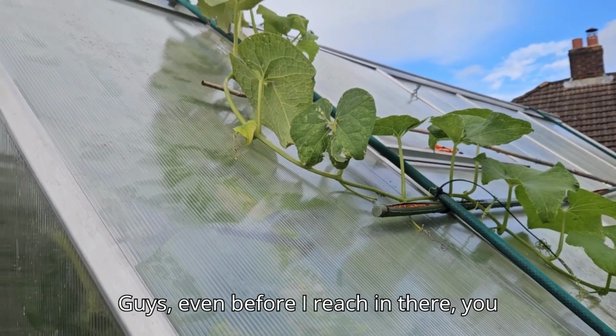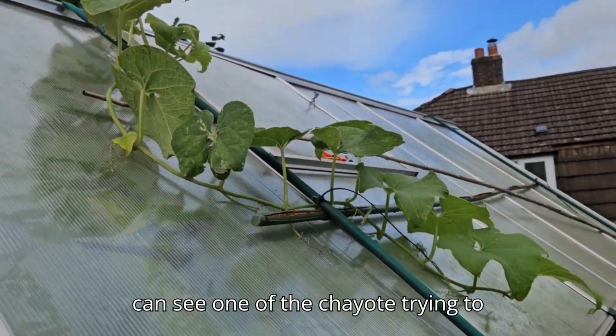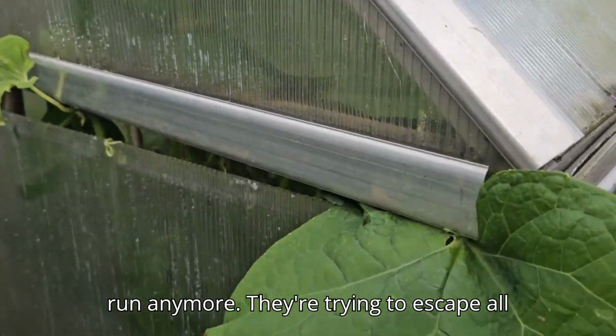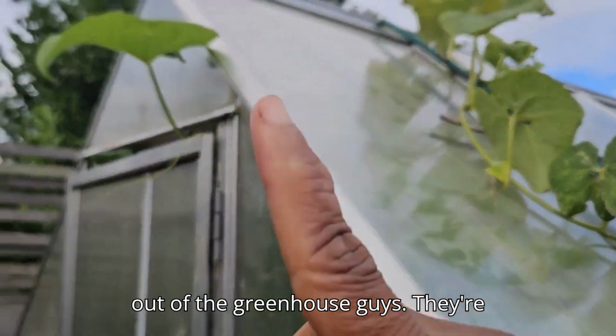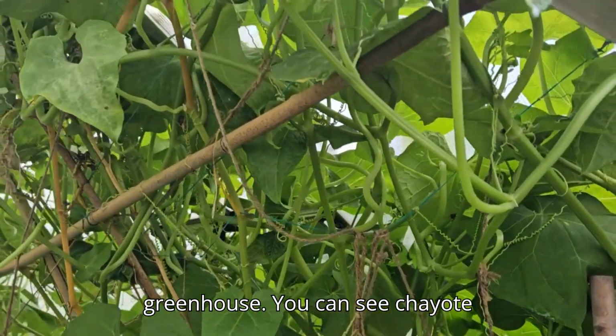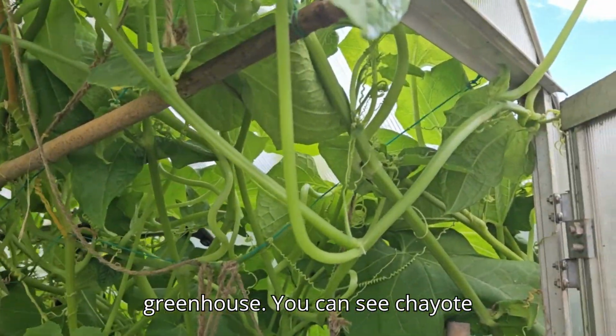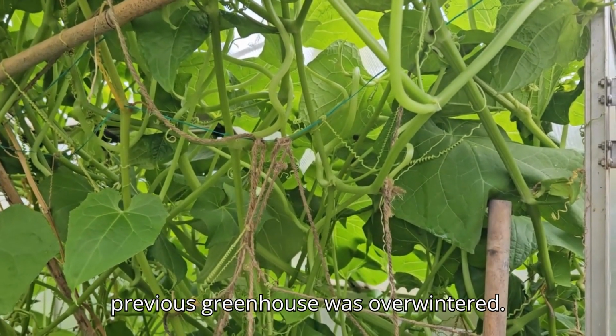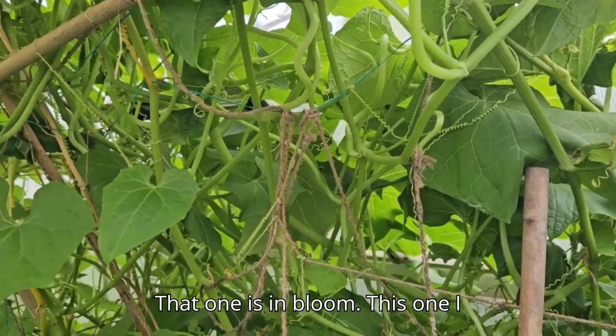Guys, even before I reach in there, you can see one of the chayote trying to escape. I break the tip off for it not to run anymore. They're trying to escape all out of the greenhouse, guys. Guys, I'm in the next greenhouse. You can see chayote everywhere. So the one I showed in the previous greenhouse was overwintered. That one is in bloom.